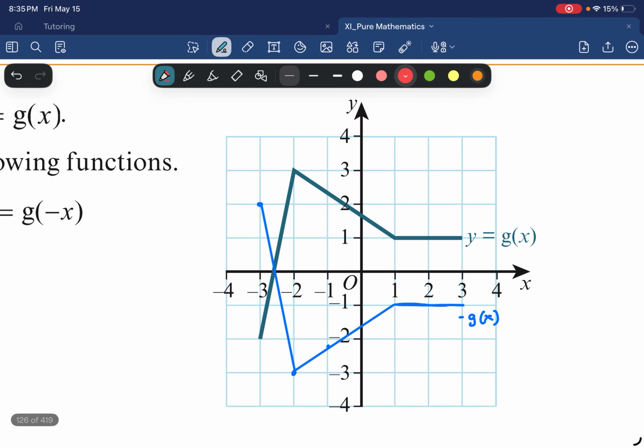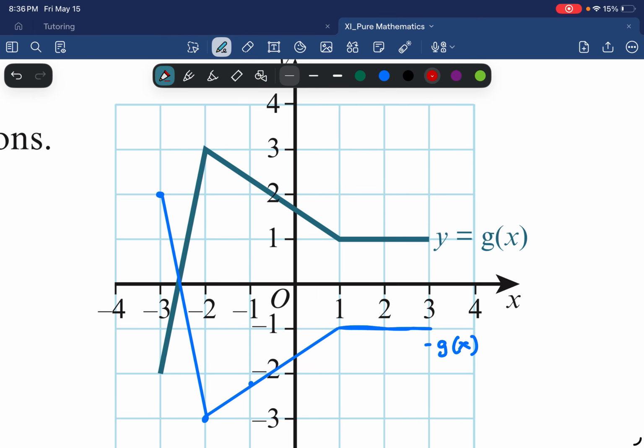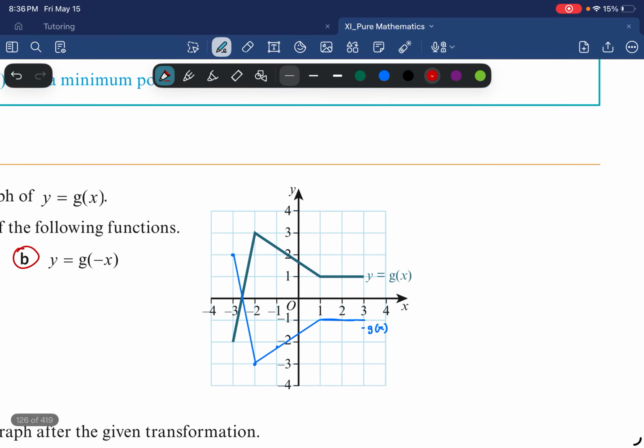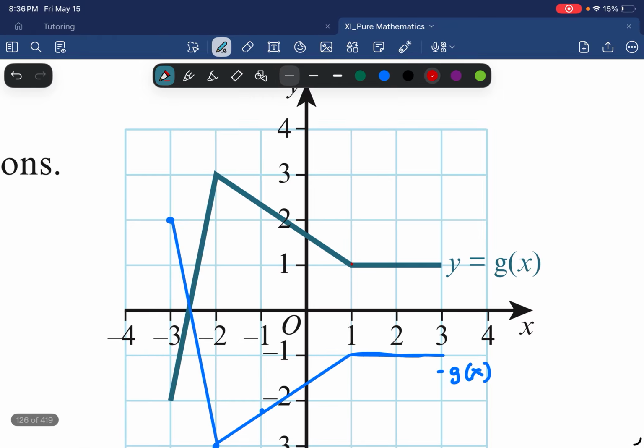And g of minus x, you want to reflect it over the y-axis. So I'll do it with red. All right. So g of minus x. And let me turn on my laptop real quickly so that I can sort of confirm as we go on. All right. So this is for b, you want to reflect it over the y-axis. All right. So if at 1 you have positive 1, then you keep the y value, but you want it to be at negative 1 and negative 2.